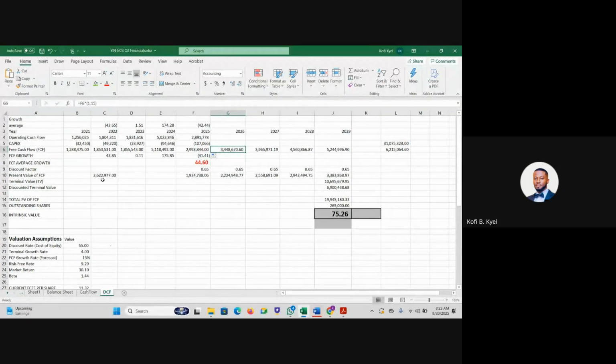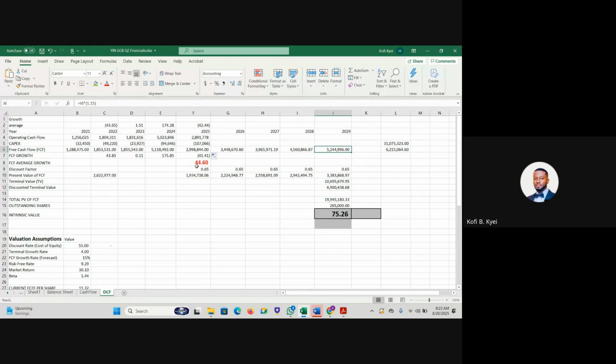If you are analyzing a company that is very consistent with cash flow, with its operations, that things are smooth, then you can technically use what has happened in the past to project into the future. But see what is happening with GCB regarding the cash flow. Between year 1 and year 2, it rose 43%, then 175% and drops to 41%. It's normal for banks. But do you want to use this average growth to project into the future? It won't be realistic. So with that, we apply 15%, as you can see. So growing into the future, we apply these figures.